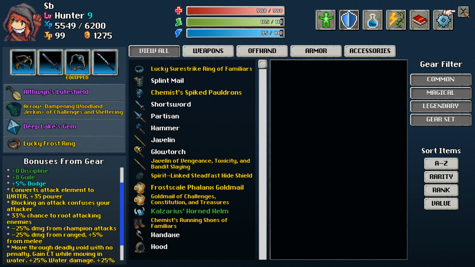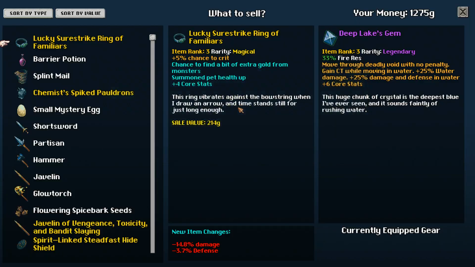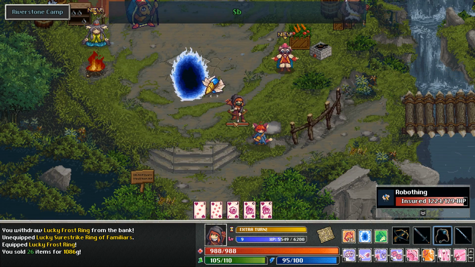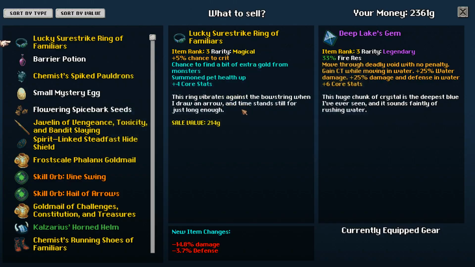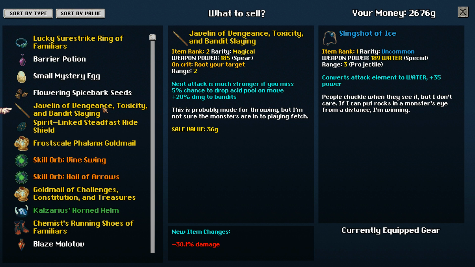Okay, we should also probably get rid of a bunch of this stuff. Oh, hold on. Yeah, 26 items. All right. So what can we part with for sure? This does not blow my mind. A Javelin of Vengeance, Toxicity, and Bandit Slaying.